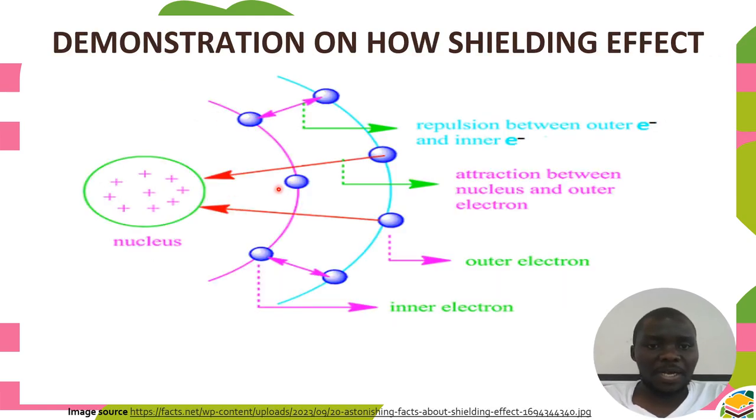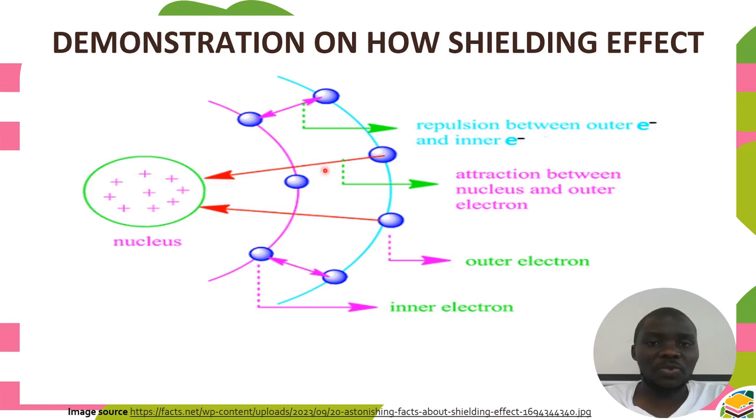This is caused by inner electrons which are found in inner energy levels. Here we have a diagram. A nuclear charge simply means a positive charge created by the positive protons found inside the nucleus. Remember, these particles have different charges. Protons are positively charged, while electrons found in energy levels are negatively charged. As they revolve, they are held by the nuclear charge offered by the nucleus. Remember, opposite charges attract.